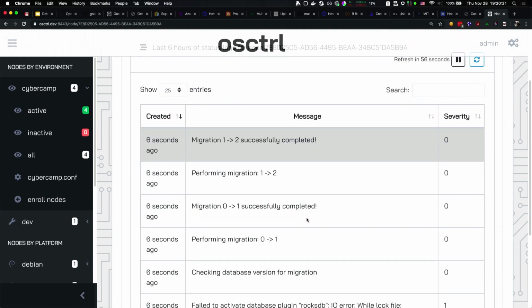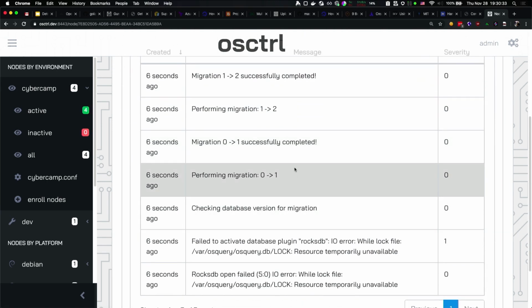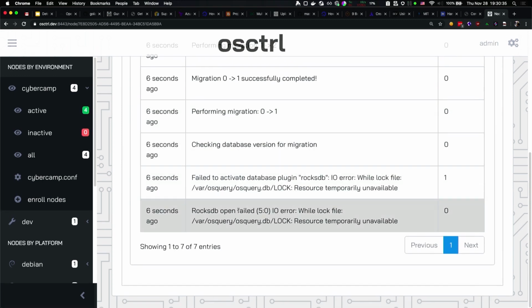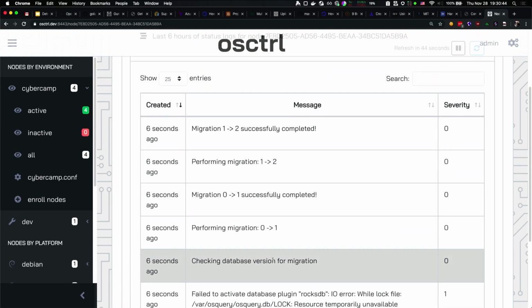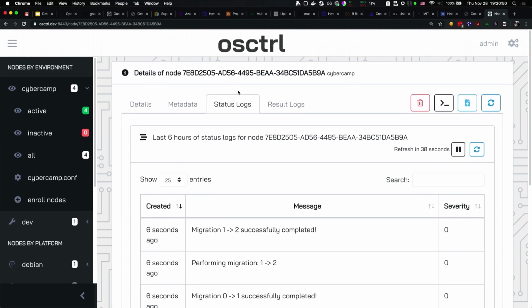So you can see we have a status here, so it is sending OSQuery logs to the distributed system, and the logs are giving you warnings and everything, so you see that there is an issue and you can detect it. So OSControl installs by default the logs that go to the local database. If you have many machines, this is not a good idea because you would have to compact all the logs because it would generate a lot of information.